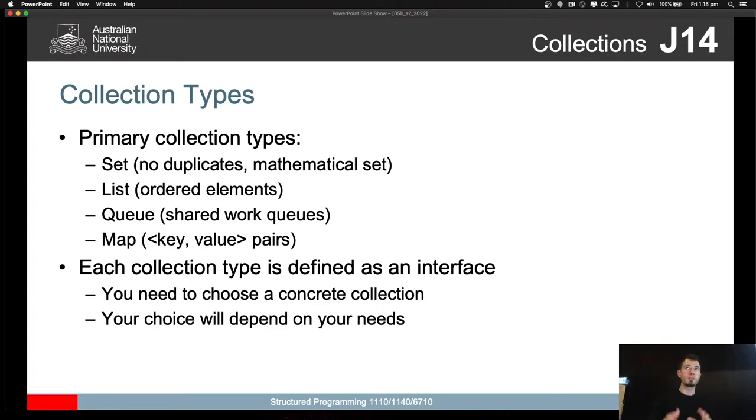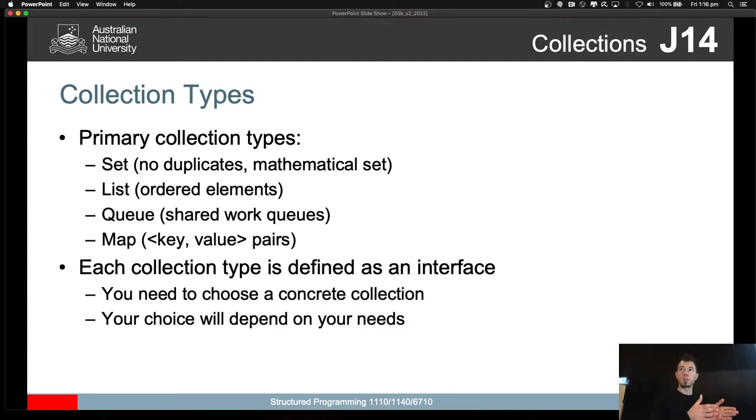And a map, if you haven't encountered this, this is going to be new, and I find it an extremely helpful and cool feature of structured programming languages. So this is essentially a collection of key value pairs. And what it guarantees is that it provides a unique mapping between a key and the value, so that if you have a key, the map will return a specific value which corresponds to that key. Since this is the only guarantee, maps are not guaranteed to be ordered as well. So no ordering there.